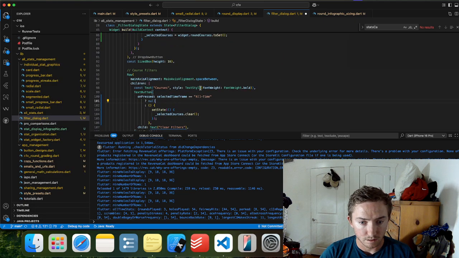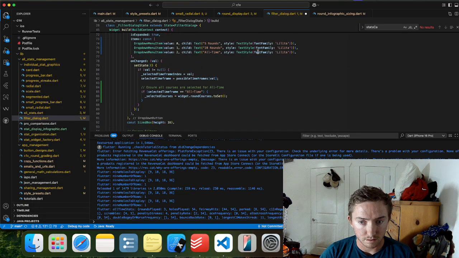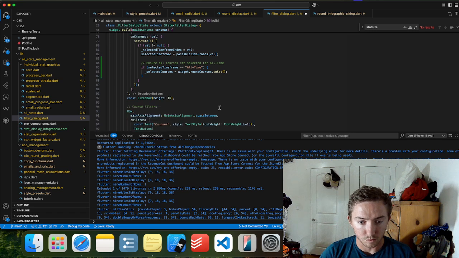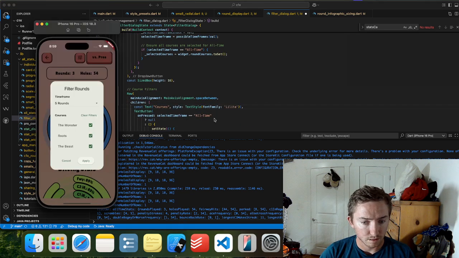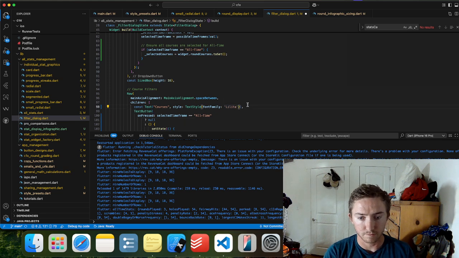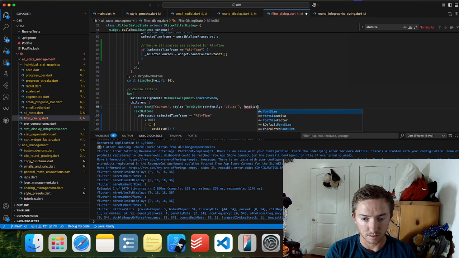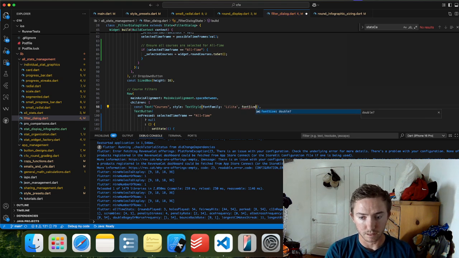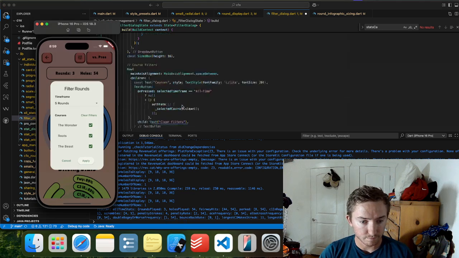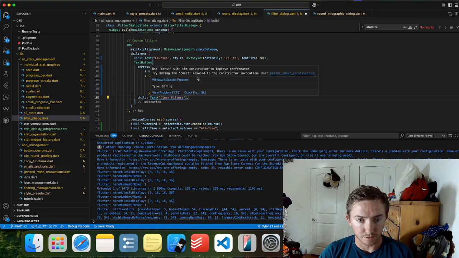Okay. Text style here. We'll just go font family. Maybe a little bit bigger too. Comma, font size. No, is that supposed to be in style? Did I get that wrong? Font size, yeah. 20. Text clear filters.